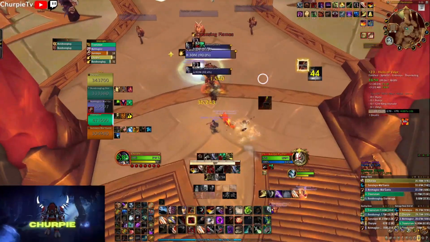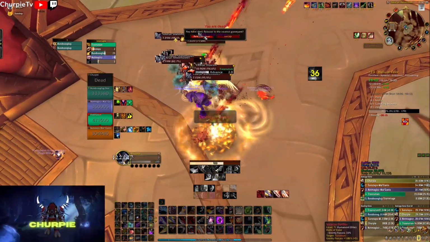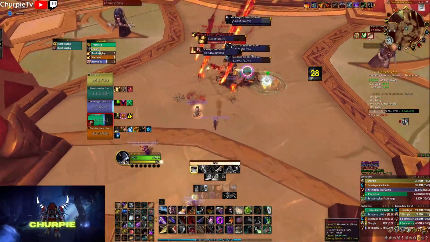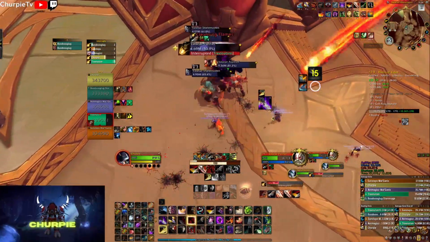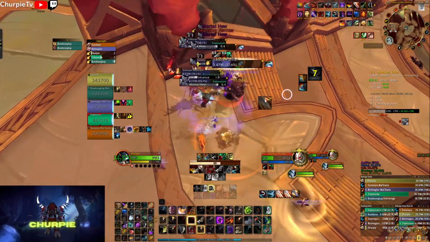On this Purifier, we need to make sure that we get all the Cleansing Flames casts. We always have a ranged kick do the first one, and then we are able to rotate kicks on the rest. Right there, I ripped aggro. It happens. I didn't have tricks back off cooldown yet, but then we get a battle res and we continue the pull.